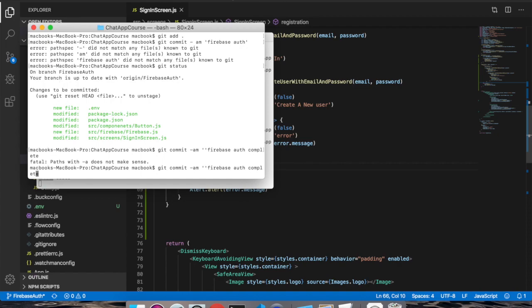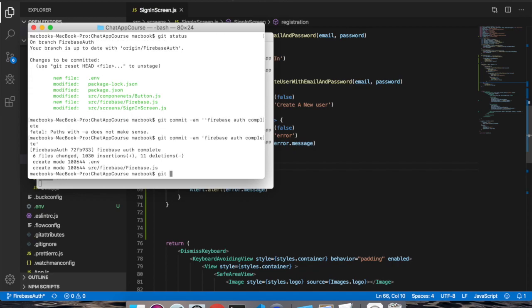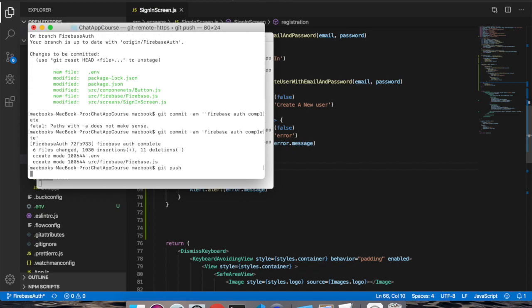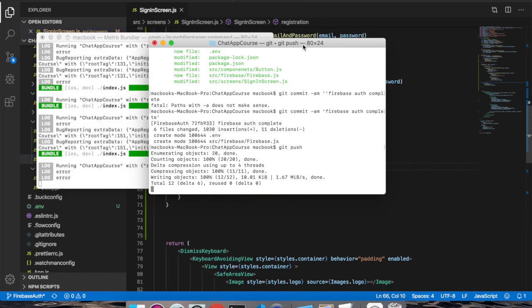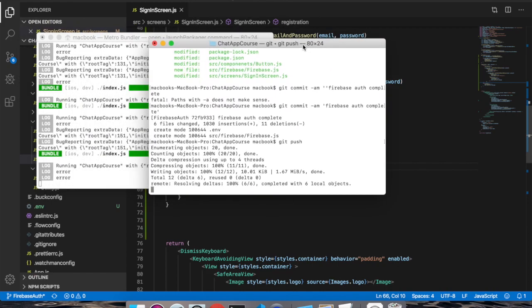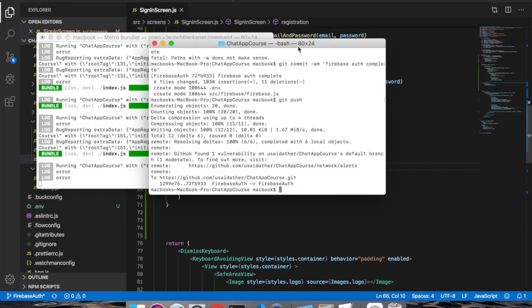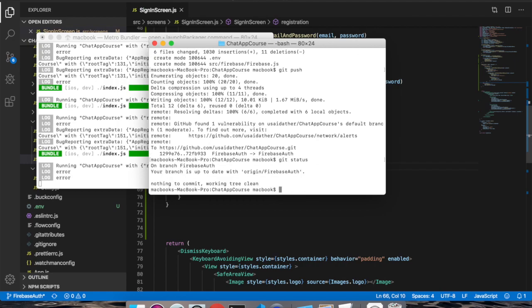So now git push. git status. It's all good here.